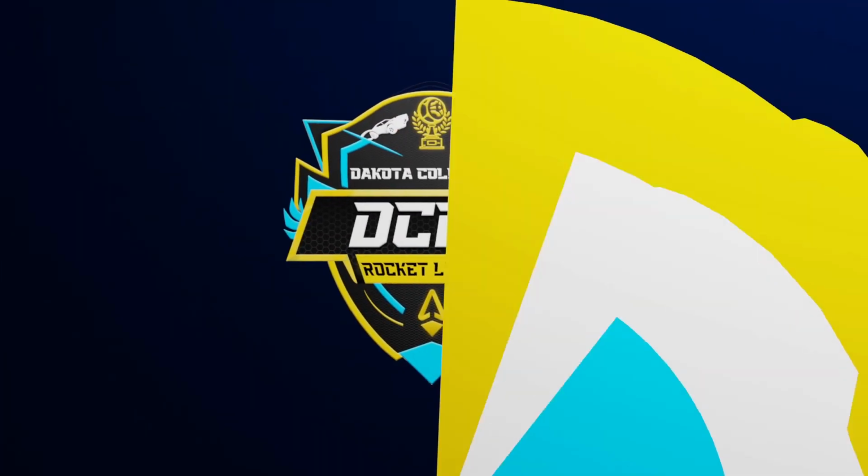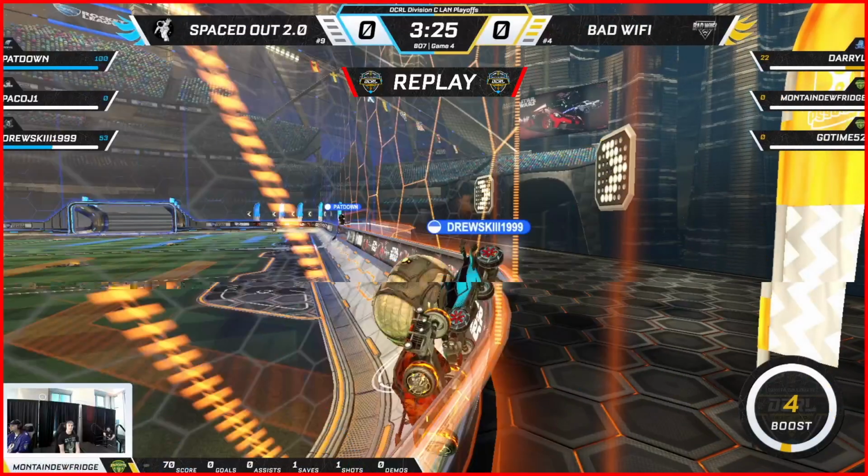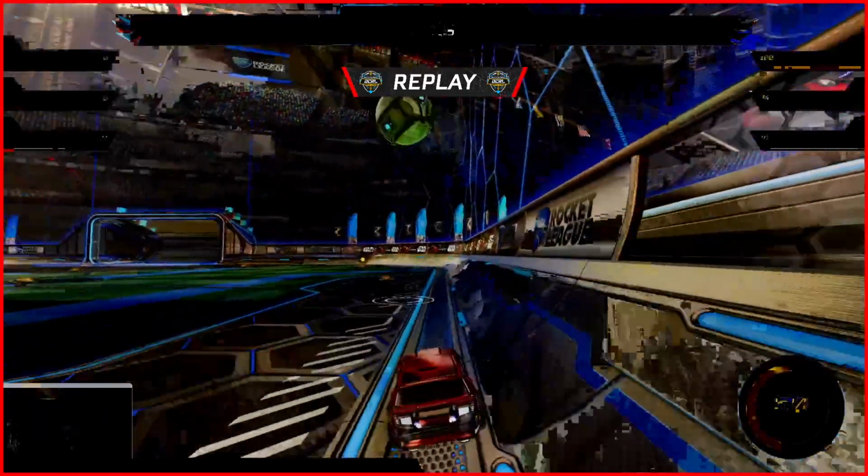Mountain Dew Fridge had the opportunity, he missed it, and it will go to Spaced Out for the first win of this series. And I am sure they are loving that right now. That's probably the kind of boost that they may have needed. Oh, I don't doubt that they are elated, and I cannot wait to see how this continues, as Bad Wi-Fi still looked pretty dominant for a good portion of the game.